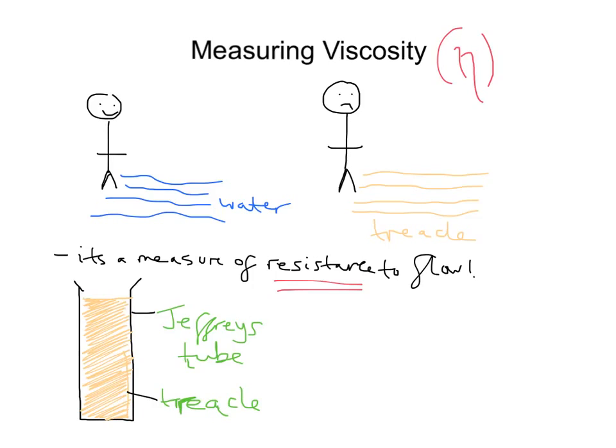Now there are markings on the side of this Jeffreys tube, and we're going to use this to get a value for distance and the time taken for a particular object to move a set distance to obtain a speed. Now, what we have at the top of this Jeffreys tube, I'm just drawing in red, is a ball bearing. So we'll just label that one there. We've got this special ball bearing. Now before this practical, what we need to do is work out the diameter and the mass of the ball. We'll come back to that in a moment, but having found the diameter and mass of the ball bearing, what we're going to do is drop that into this Jeffreys tube.